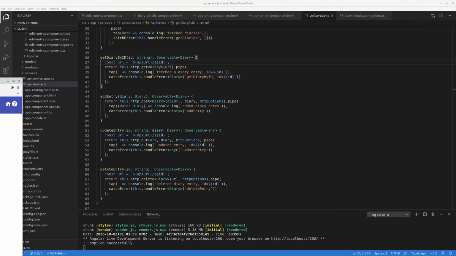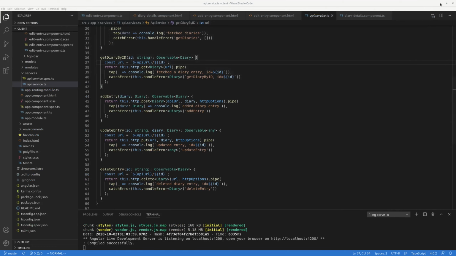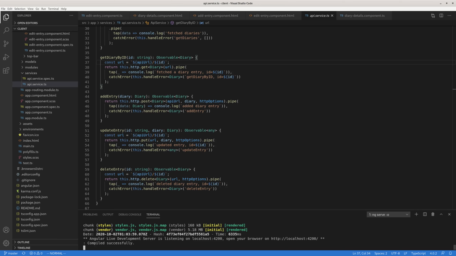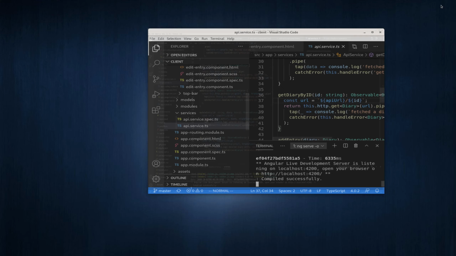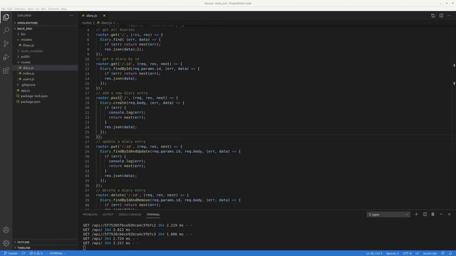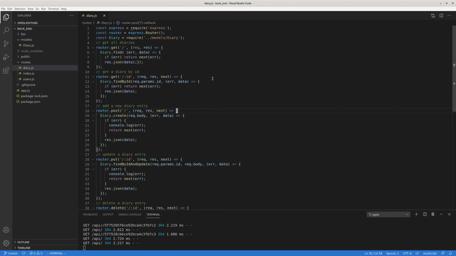So this is the client. The backend is this one. Bear with me, okay? This is the client. This is also a client. Where's my backend? There are too many Visual Studio Code windows open. I will pause my video. Okay, let me continue. So this is the backend project. Sorry, I have a number of projects open in Visual Studio Code.